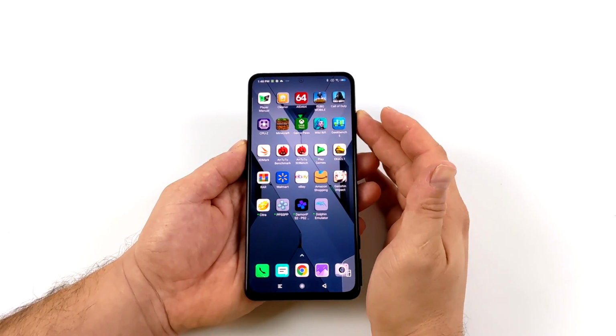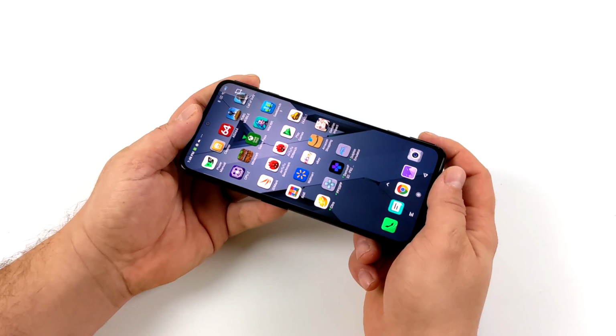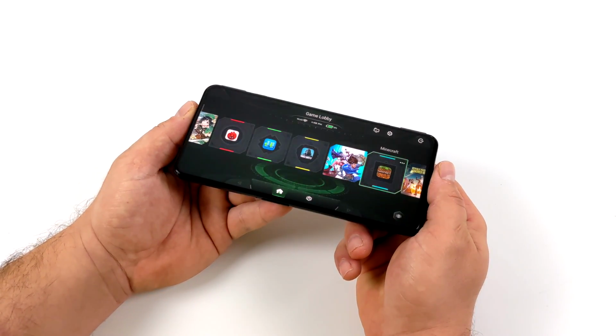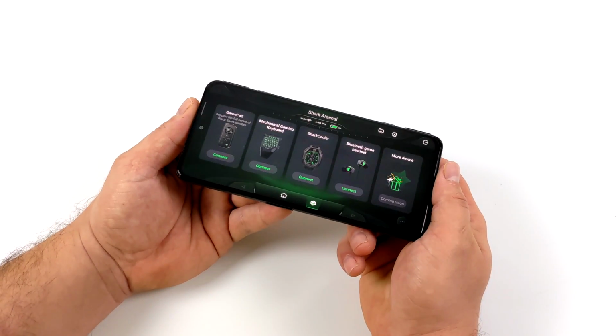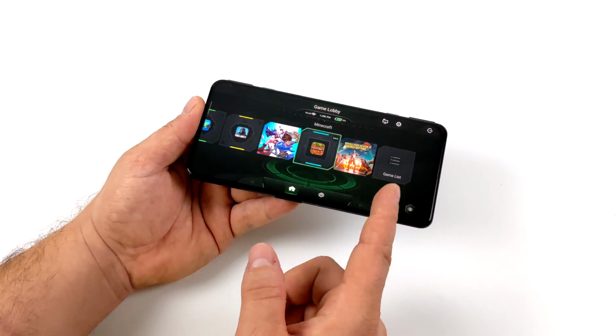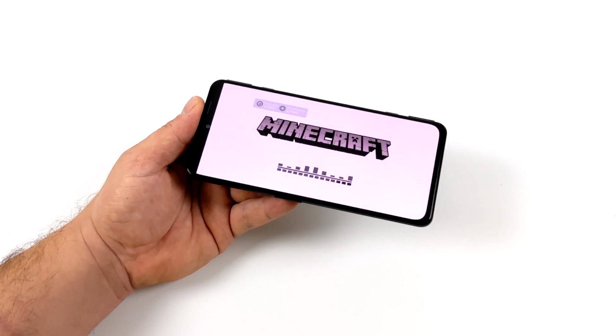So like we saw, the Black Shark 4 does have these pop-up triggers, and if I hold them, it'll bring me into Shark Space. You can also just enter it by hitting the app on the main menu. But there's a lot more to Shark Space than just these accessories that you can add over Bluetooth. I'm going to go ahead and start up a game.